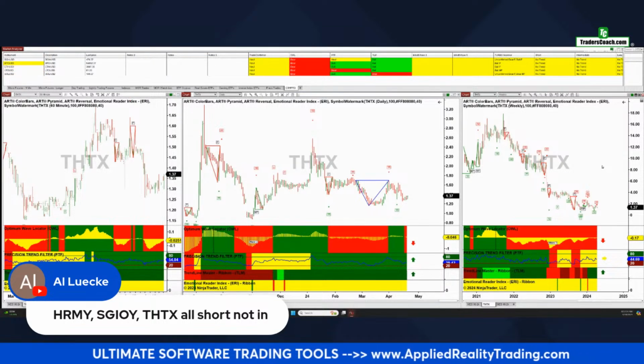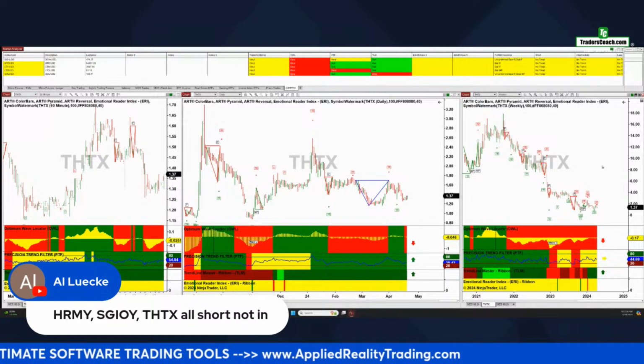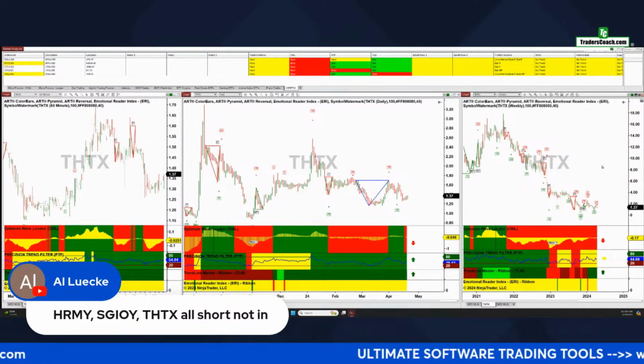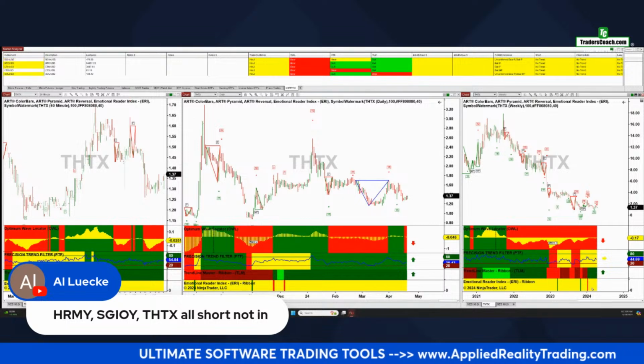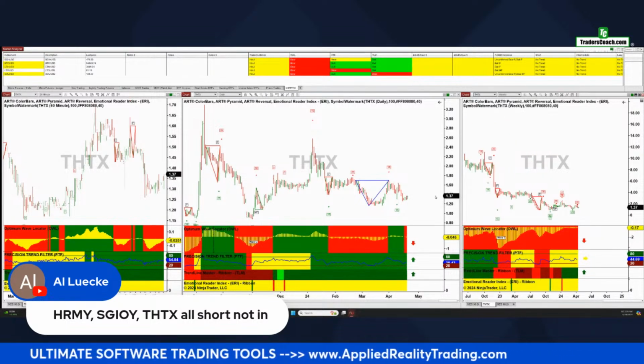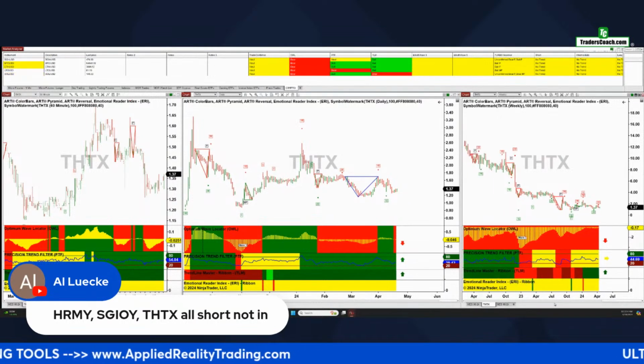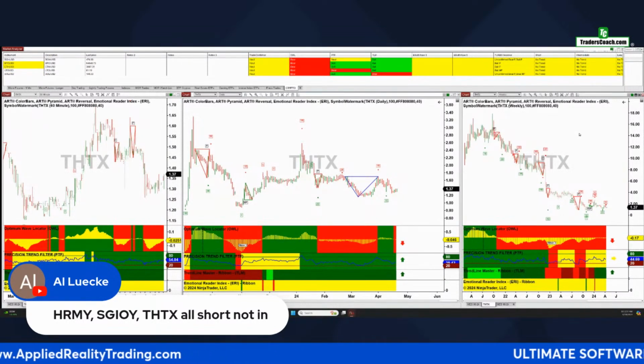So you may actually next week want to ask me to take a look at this for a possible long trade. In fact, I think I'm going to put it on here as a watch list for a long trade, simply because if we see a breakout again from this channel down in here, so we can get above $2, I think we may see a bullish move on this. Okay, so keep that in mind. All right, Al, thank you.